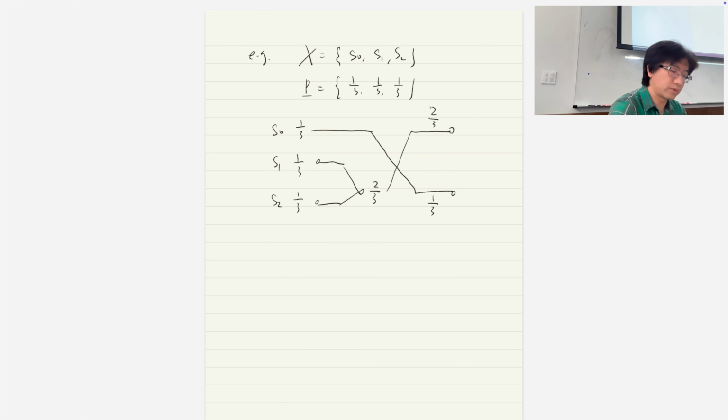Then we combine them, so now we have probability 1. When we have probability 1, we're done. How can we assign a code symbol? The way is very simple. You can see these two combine into one new node, so we just need a rule, similar to the Shannon code. If we go up, maybe we assign 0, and if it's down, we assign 1. So we assign this as 0, this as 1.